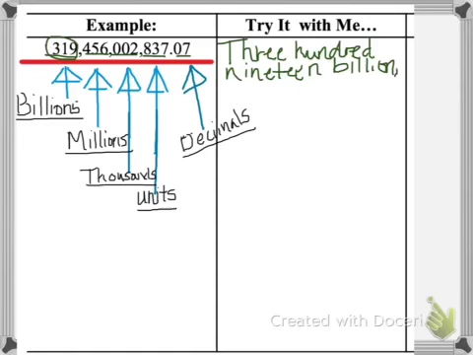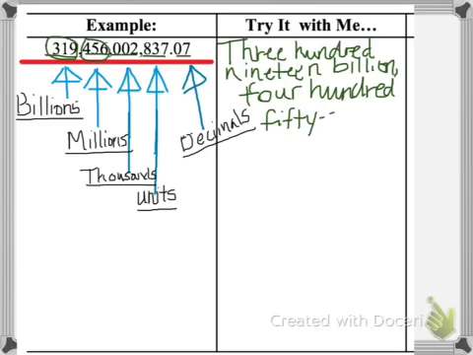And then we're at our comma. Now we look at the next grouping, and I see 456, so I'll put 400. Apologize for my handwriting. This digital pen's kind of hard. Since it's in the millions grouping, I will put million behind that, so it'll be 456 million. And then we'll be at our comma.